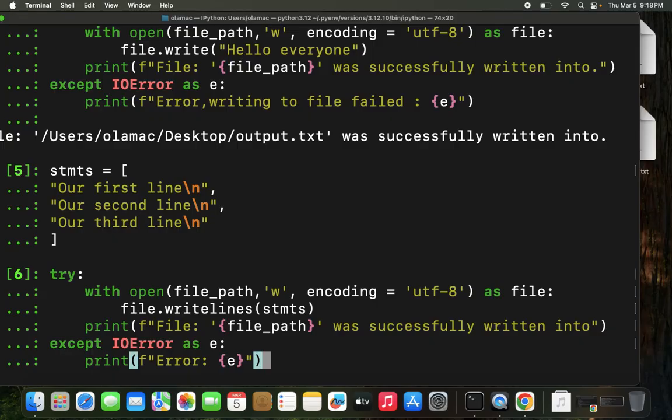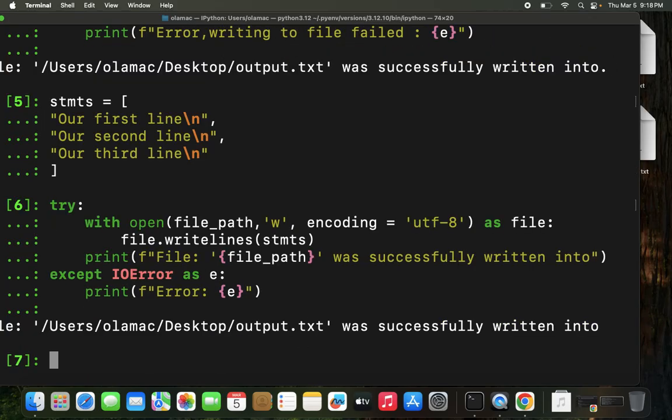Okay, fingers crossed. If this works, we should get... So you realize the difference between what we're doing here and here is that here we're just populating with a single line. Although we could have used a file.write statement multiple times, I don't think that's a clean approach. So that's what I'm using, writelines, and then passing this list of items here.